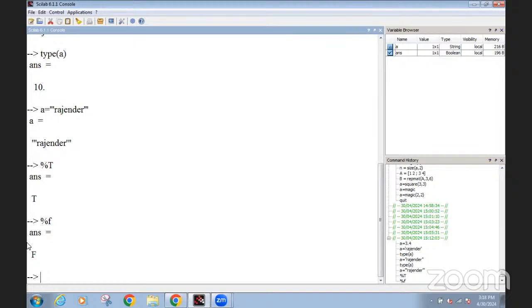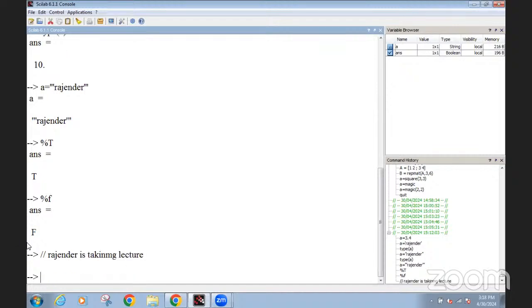The second one is comment. If you want to put a comment on any instruction or any command, use a slash twice. And if I write Rajendra is taking lecture, this command will not be executed and it will treat it as a comment.